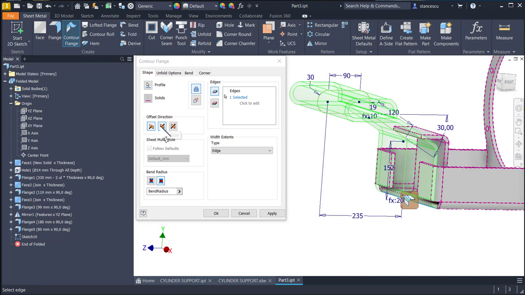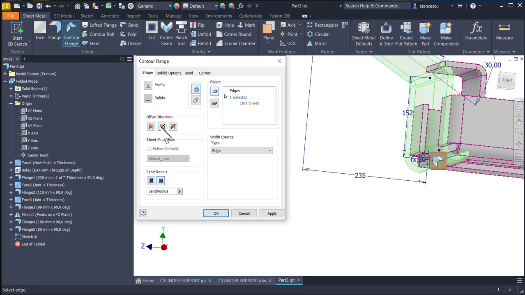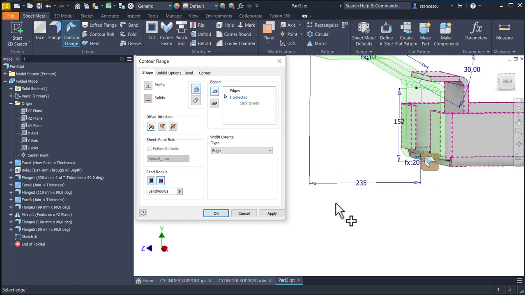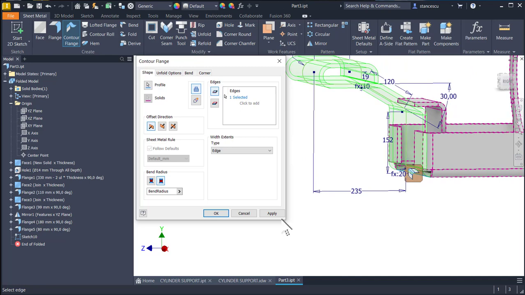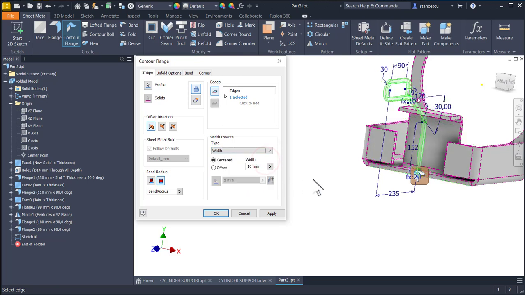You see, I don't select this, which means not what we expect. To fix the width, we go to width, which is centered, and the value is 160. Okay.